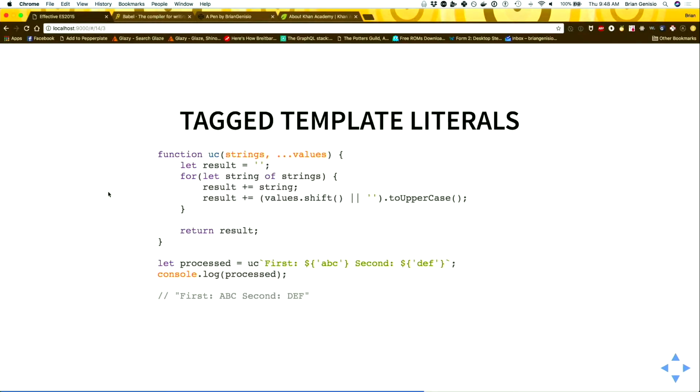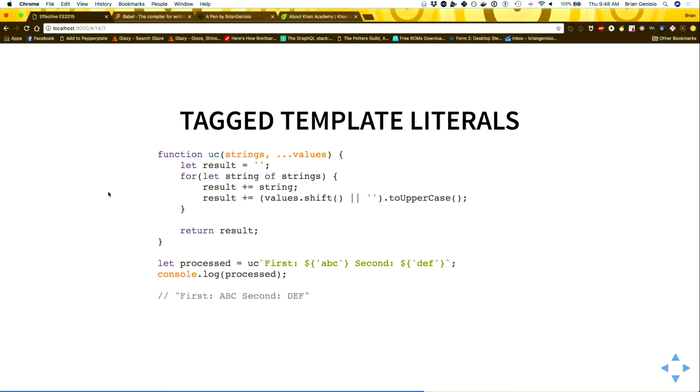But there's this extra thing that's kind of cool about them, and that's tagged template literals. The magic here that is most important is this is the tag right here. So you can tag your strings with something. And as long as that tag exists as a function with this prototype up here, that function will get called with the string, and the result of that function comes out. And this is really just meant to be illustrative in nature, but the idea here is that you're going to get the strings and you're going to get the values.